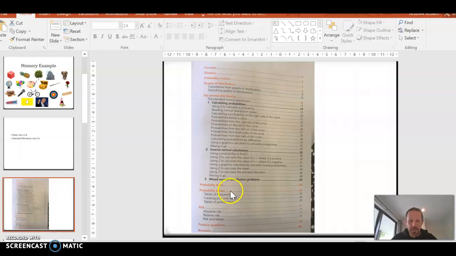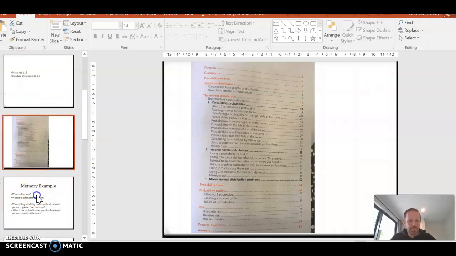What I was saying is you really need to have finished these sections here, or be working through them at least. Today I'm focused on the normal distribution, and for the next week or so I'll be focused on the normal distribution. All of this stuff here is using tables, and if you don't have a graphics calculator, then you need to be able to use tables. There is one merit question, possibly excellence question, that will come up that will need some level of understanding of tables, but I'll make another video about that so that you're aware of how tables work.